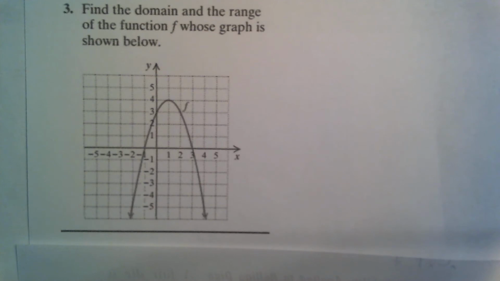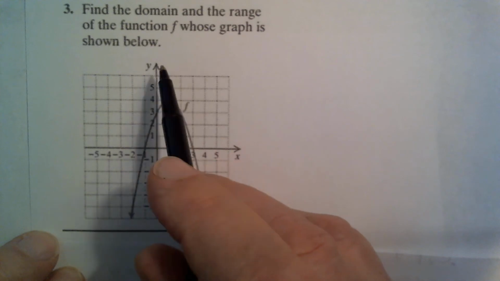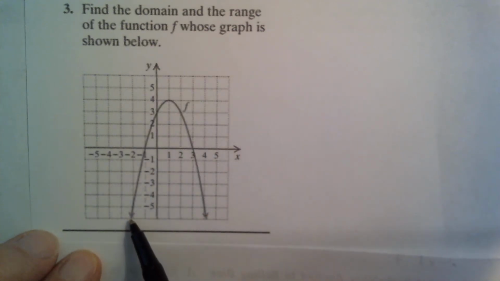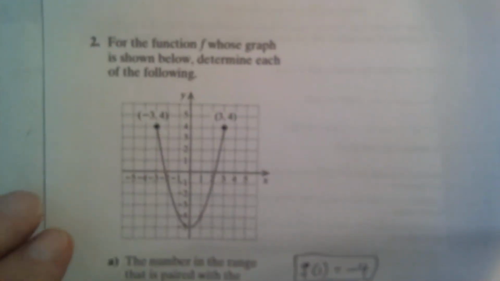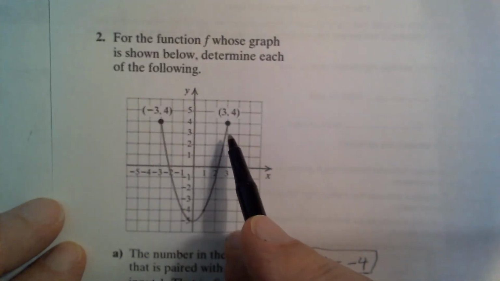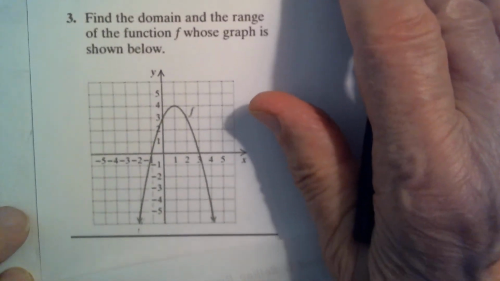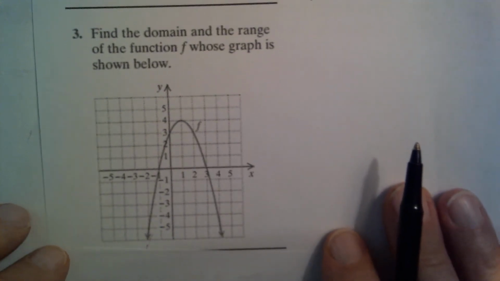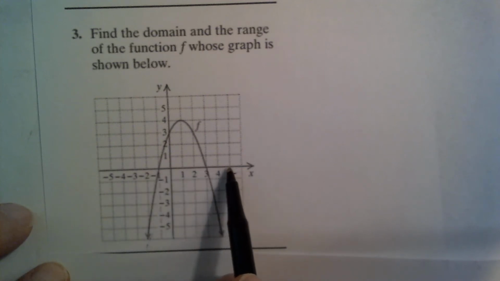In exercise 3, we are asked to find the domain and the range of the function f, whose graph is shown below. And when you look at this graph of the function, you notice that it continues in the downward direction here. That's where the arrow points. Whereas in contrast to the other example, here it ended. It has endpoints. So that is why we can say that as far as the domain is concerned, in other words, the x values, that could be any x value.